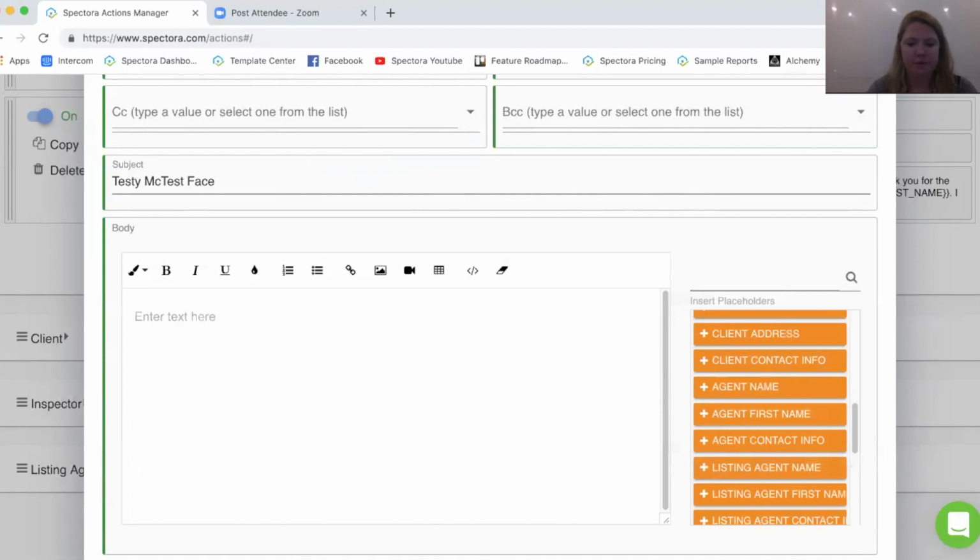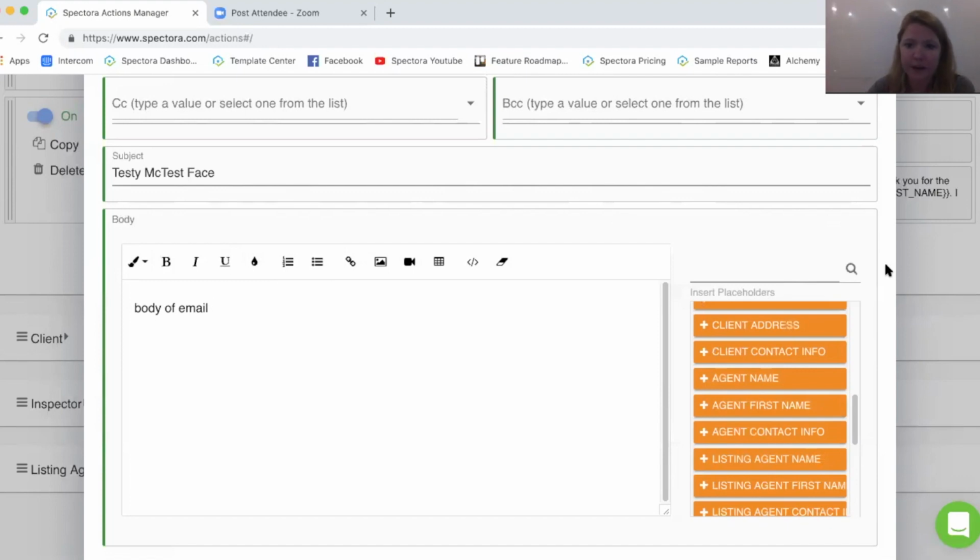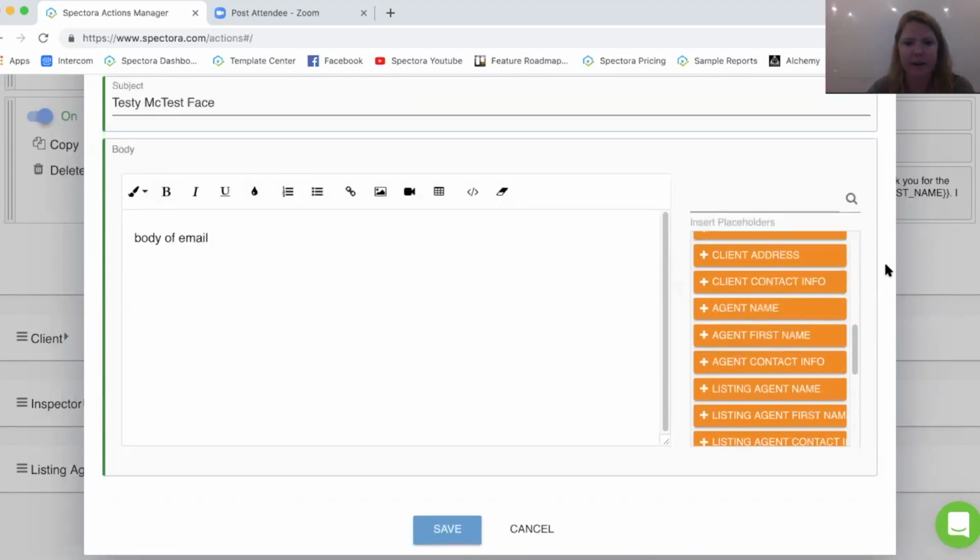Create the body of the email. You can do all the normal stuff with changing the size of it, changing the color, adding a hyperlink, embedding a video. I am seeing an industry trend of embedding videos, particularly a personal how-to-read-your-report by me, the inspector, into the report ready emails. And I think that's pretty cool. Or the repair request builder demo that gets embedded into a lot of videos. Okay, and then we're going to hit save.